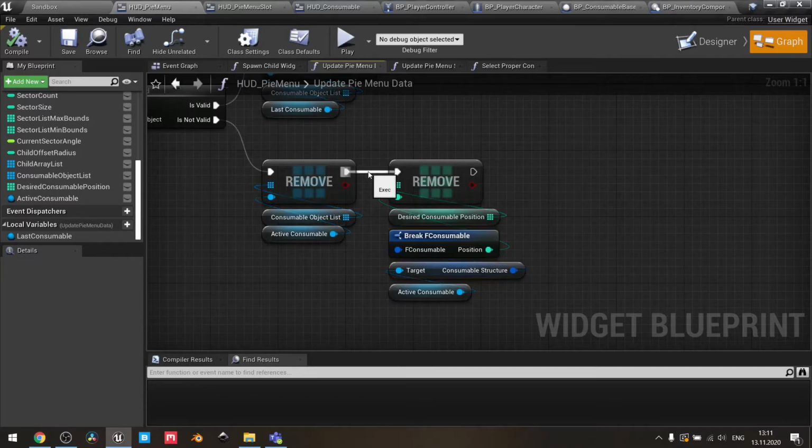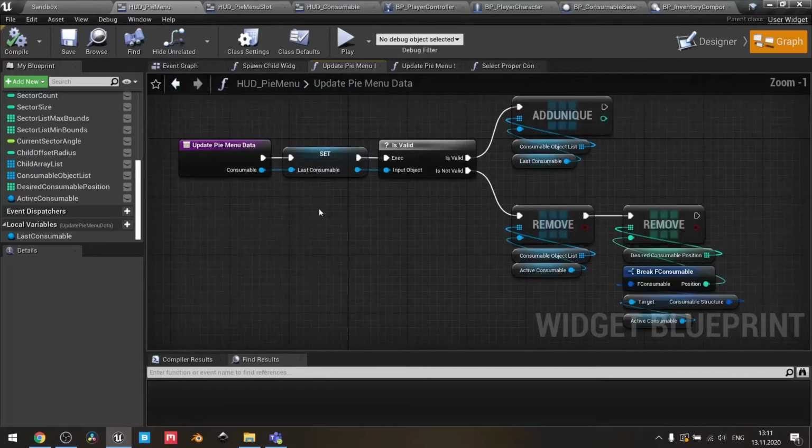Because if we don't use this type of logic, when we have no consumable of proper class, we delete it from our pie menu and all widgets will shift their positions. So take a closer look.